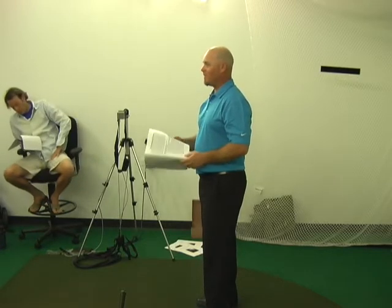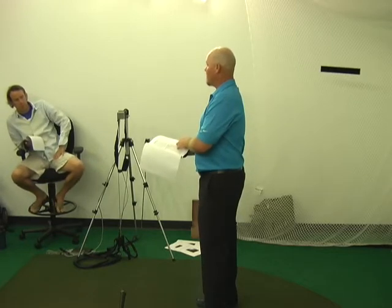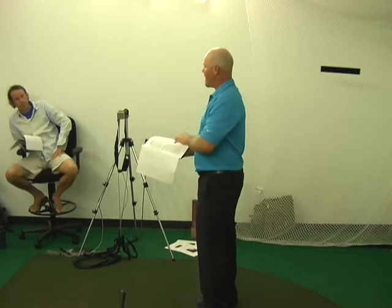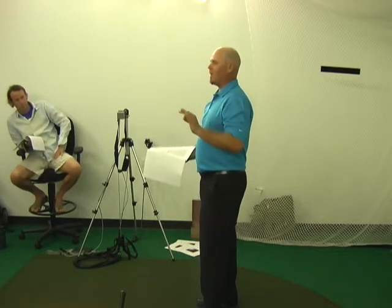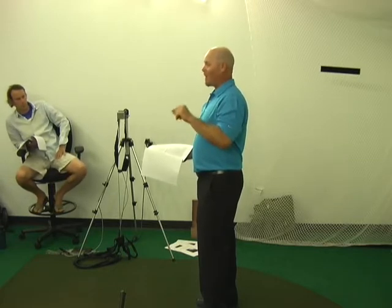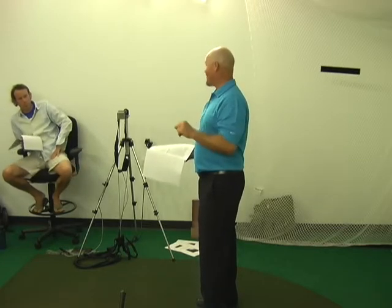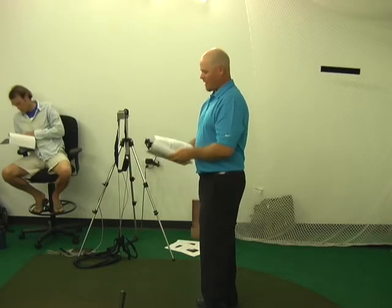Does that make sense? Does posture and address determine any of this stuff? Yeah, that's body. So that'll be the whole next set of things that we get into. Yeah, posture. The primary concept of being a swinger is rotating in posture. Therefore, you better have the proper posture if you're going to rotate in posture. It's huge. Okay?